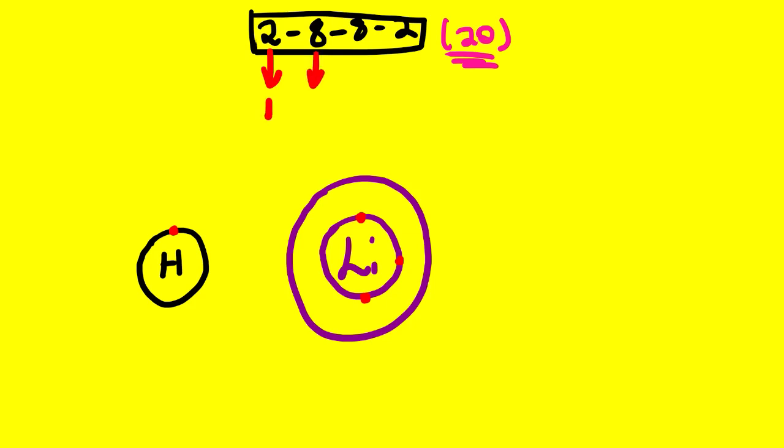This is the second energy level, this is the third energy level, this is the fourth energy level. Instead of putting the third electron on the first energy level, we move to the next energy level. But remember that lithium is element number 3. It has 3 electrons. So you can see we have 3 electrons here.